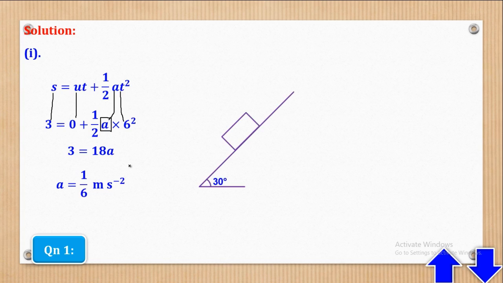The particle is on an incline of 30 degrees to the horizontal as told in the question. The weight will be 0.5 g because the mass was 0.5 kilograms. Then the component of this weight along the plane will be 0.5 g sine 30, and the component perpendicular to the plane will be 0.5 g cos 30 degrees. Then the normal reaction will be capital R.